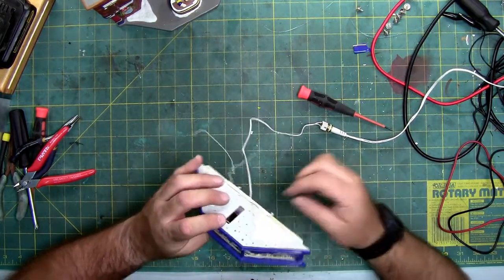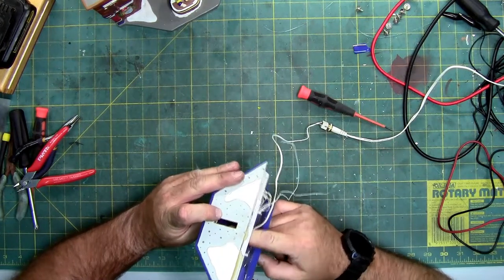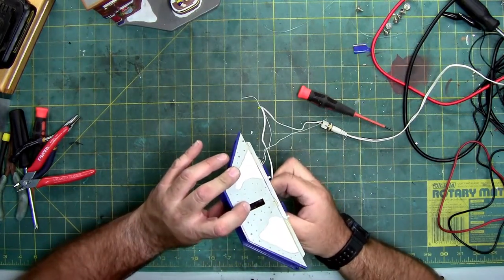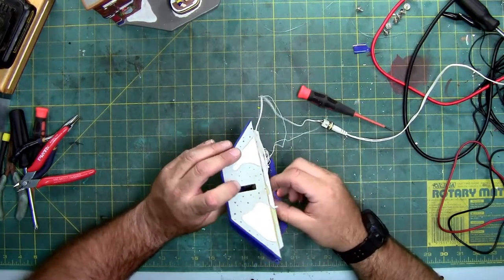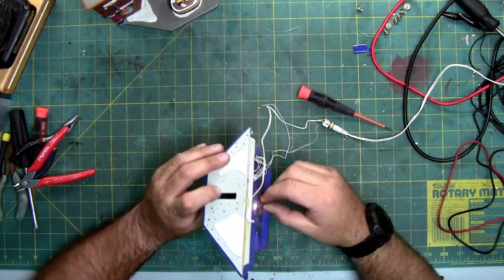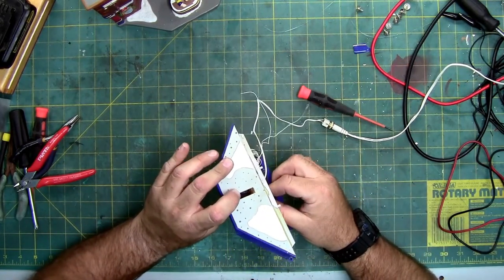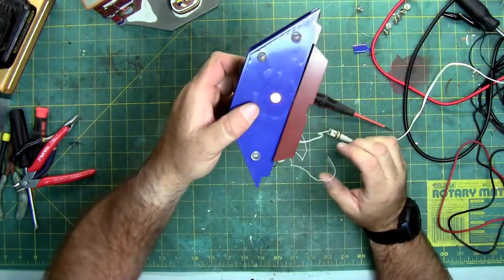No, the wires are still soldered. Let's pull it out. There we go. I knocked the bulb loose from the, there's the bulb. I knocked the bulb loose because it's a Christmas light. You can pop it out and pop a new one in. I just knocked it loose from its fitting. There we go. It's almost lit.